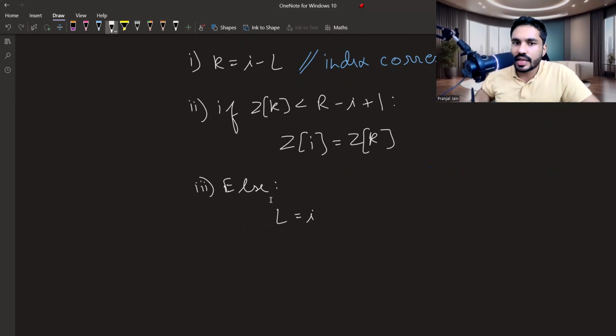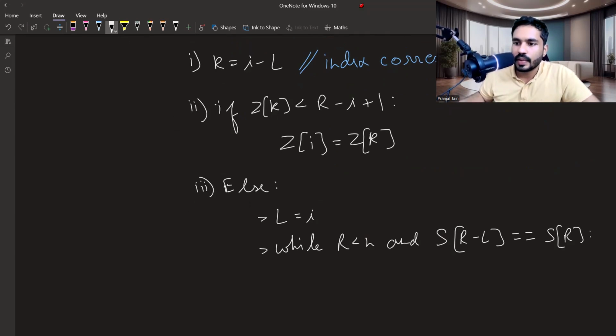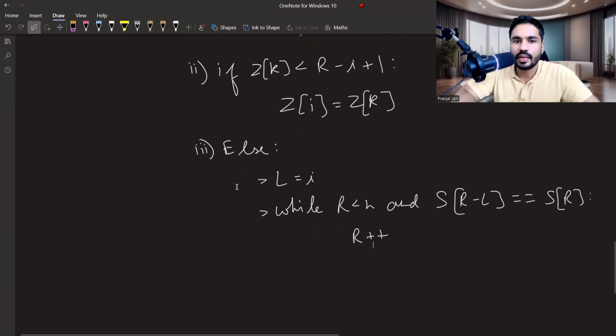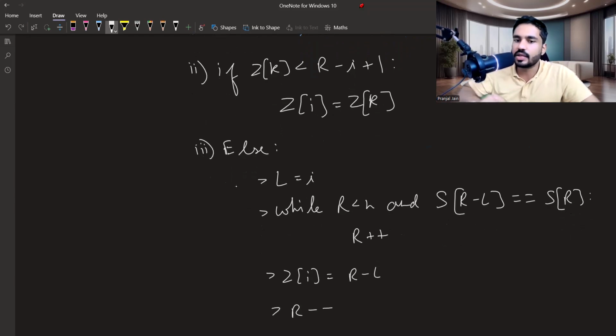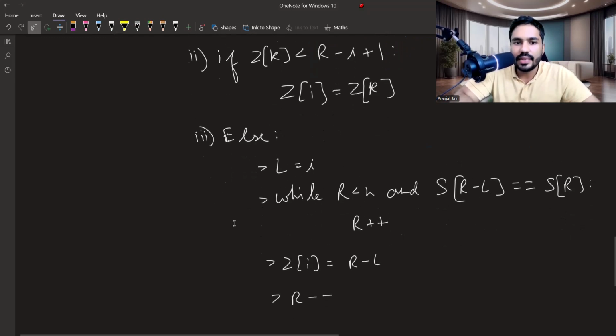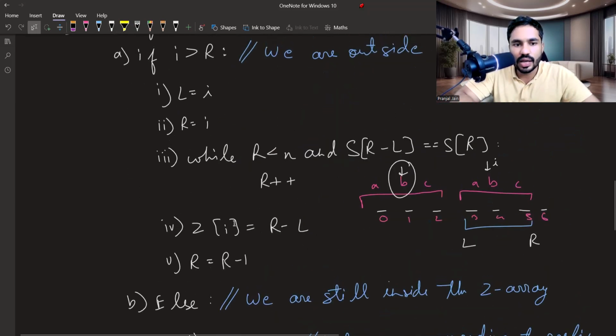And again, we'll run the same loop: while R is less than n and S of R minus L is equal to S of R, we do R plus plus. And after this, we make Z of i equal to R minus L, and we do an R minus minus outside it.